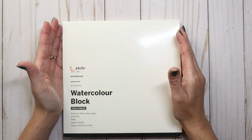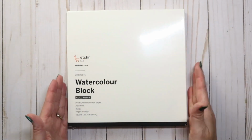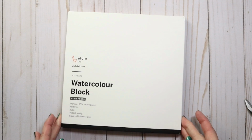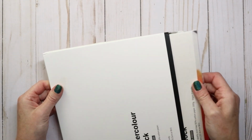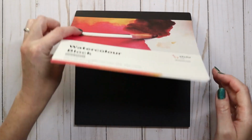Next we have the watercolor block. I haven't taken it out of its plastic yet, but it's an 8 by 8 inch block. It's cold pressed, 50% cotton paper, 300 grams or 140 pound weight paper, and vegan friendly, which I'll get into a little bit later. So to begin with, it comes in a box. Let's go ahead and open this up. Pull this on out. The paper itself feels pretty heavy. There's 20 sheets in total.